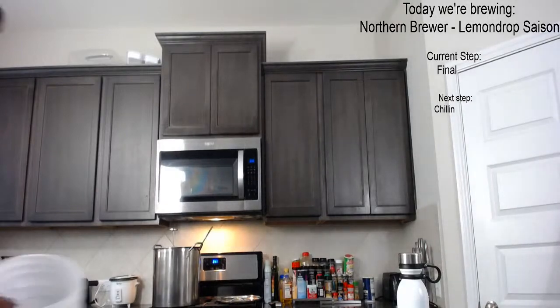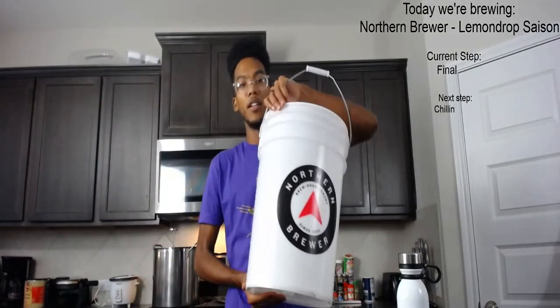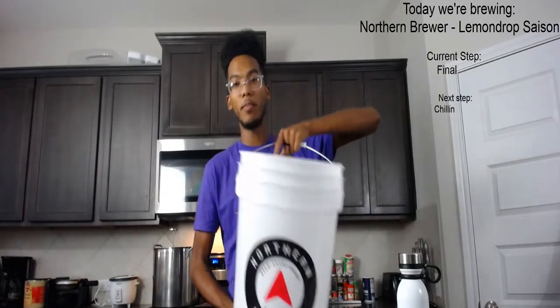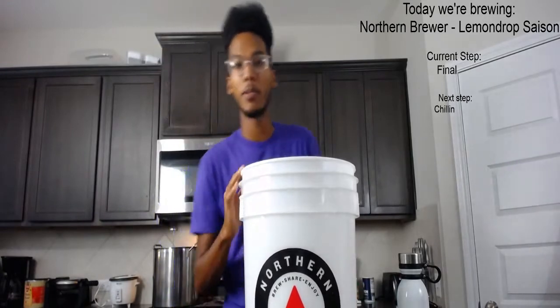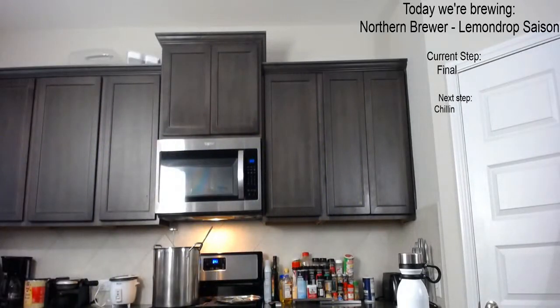So I'm gonna take one of our Northern Brewer buckets. Yeah, clumps, we don't want any of that. I'm going to put some sanitizer in here first. Swish it around, make sure it's all nice and clean. Put some water in it, and then we're going to put the wort in it. So give me 1 second. I don't know an easy way to do this.